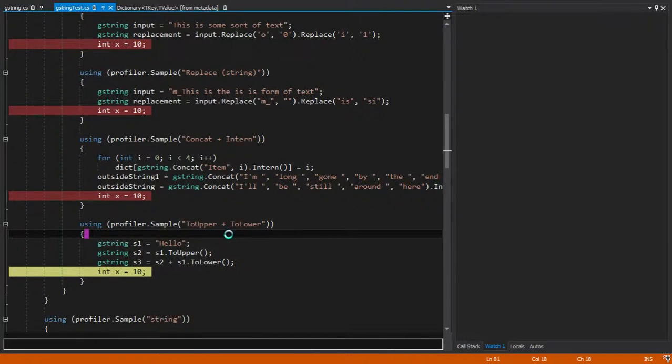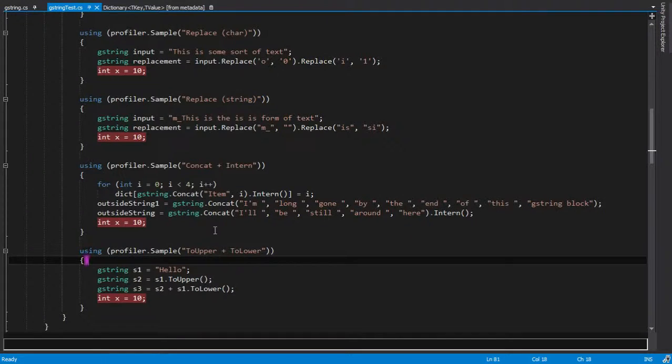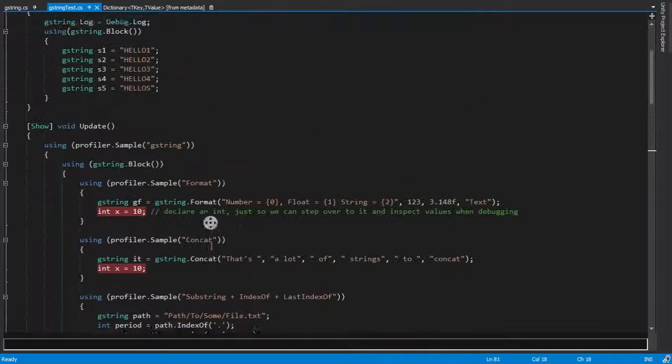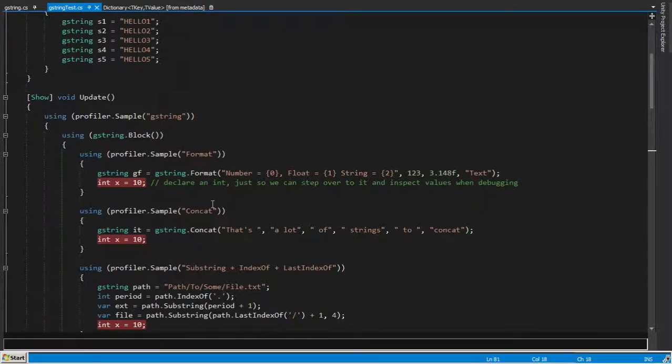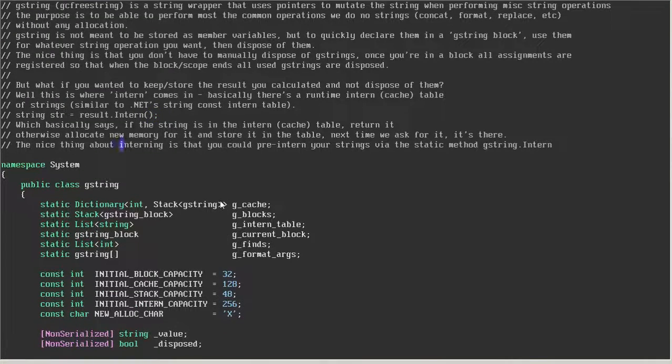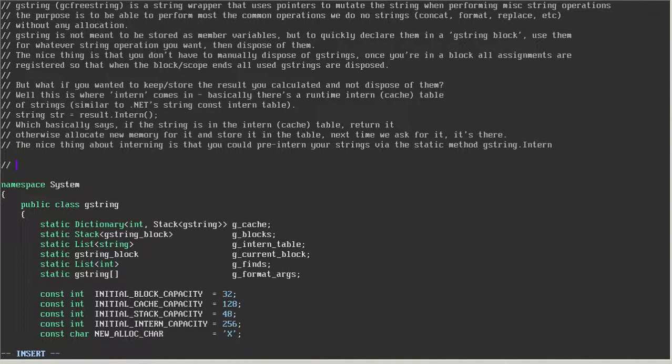But the difference is that we're garbage collection free. Now, how do we do this? Well, a couple of things come into play. We use unmanaged, or unsafe, basically pointers, to mutate strings.